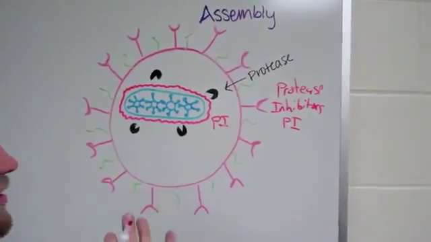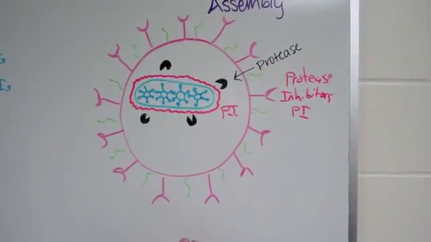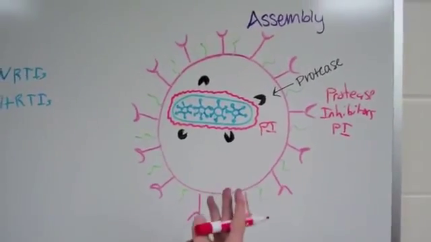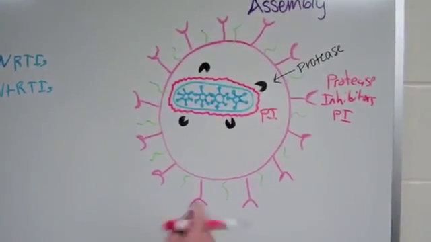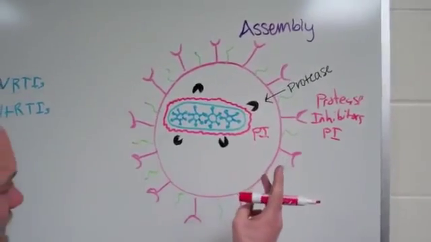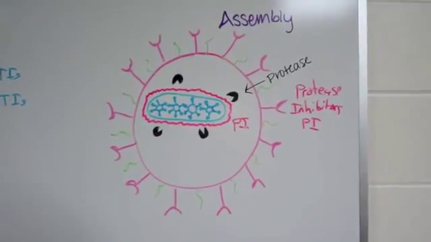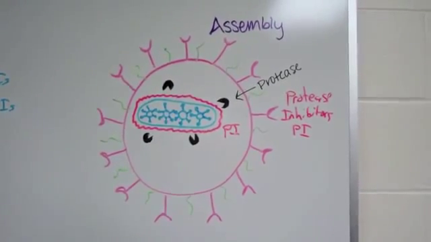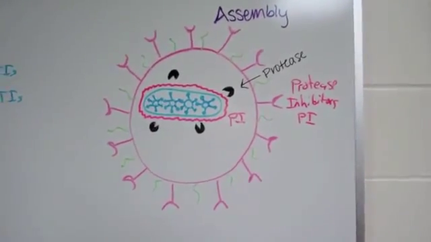So we've gone through three main mechanisms here. We've looked at three of the points in the life cycle: attachment, replication, and assembly. We looked at three classes of drugs that can be used as treatments against these: fusion inhibitors, NRTIs and NTRTIs, and PIs. In summary, instead of just looking at HIV as an undefeatable enemy, we've dissected our enemy. We've studied our enemy, we know its weak spots, and we know how we can attack it.